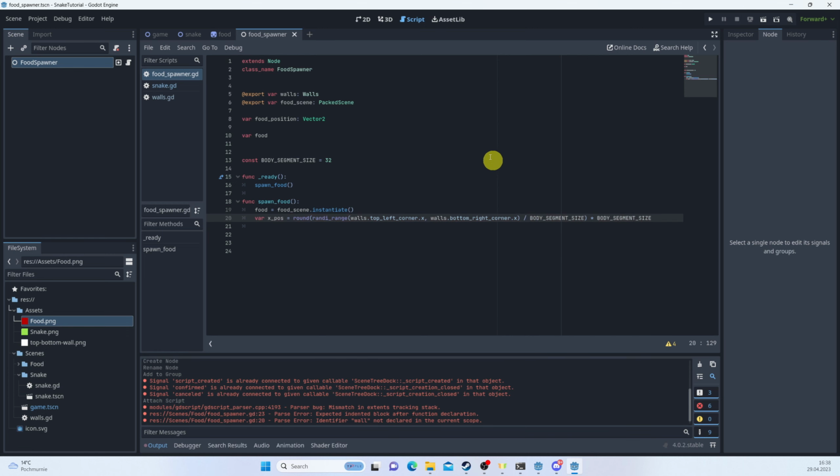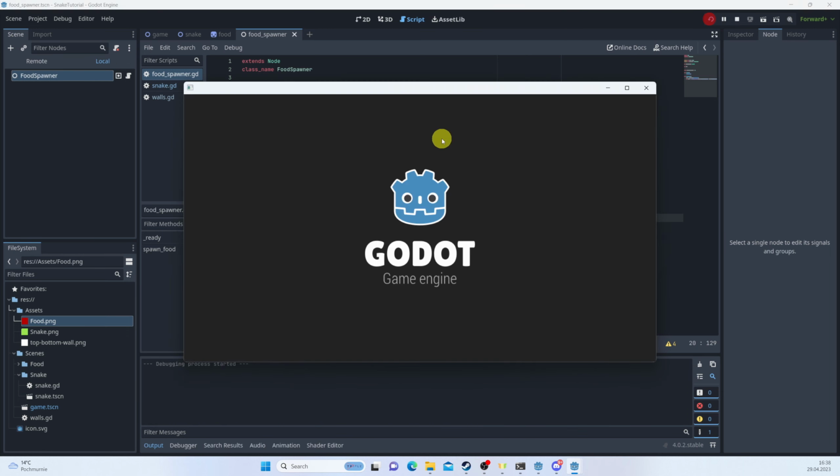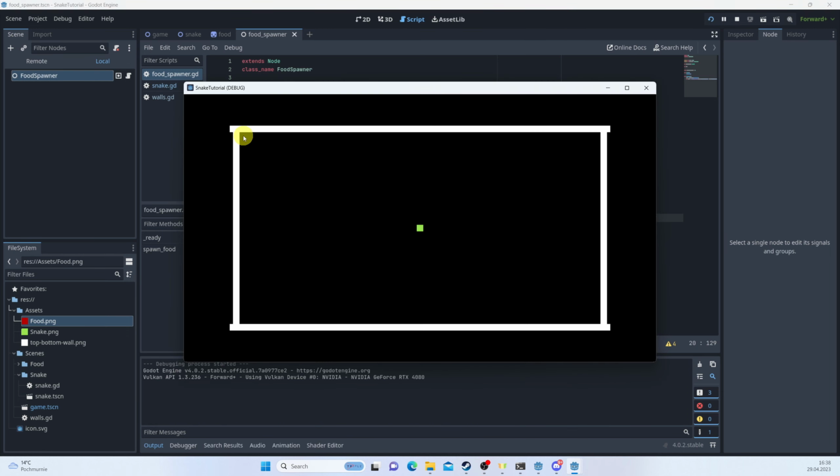So basically what this is going to do is find a random X position across our bounding box, but like every 32 pixels, right? So it's gonna align perfectly with our snake.